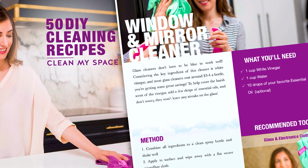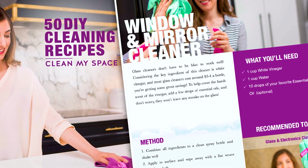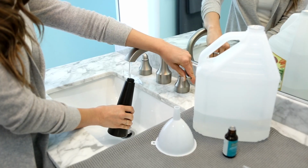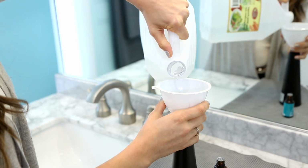Whether you're in a small space like a bathroom or a large space like a living room that has a lot of windows and perhaps some decorative mirrors, you're probably going through quite a bit of glass cleaner. And in my personal opinion, I happen to think the blue store-bought glass cleaner reeks. So frankly, anything is better than, okay, not anything, but a lot of things are better than that. So my DIY cleaner involves 2 very simple, easy, and readily available products.